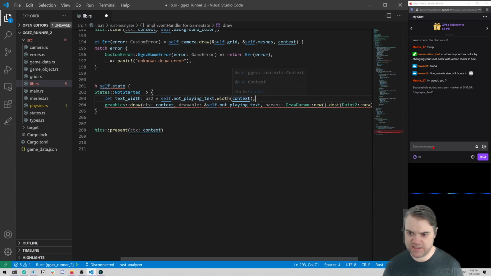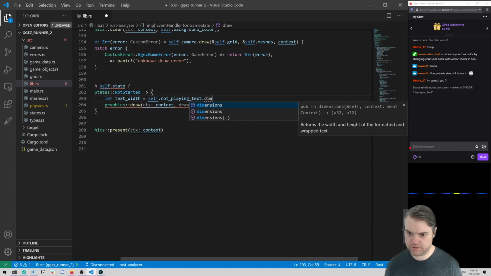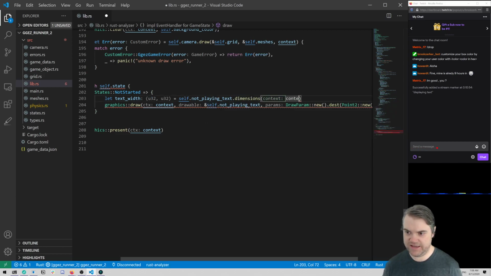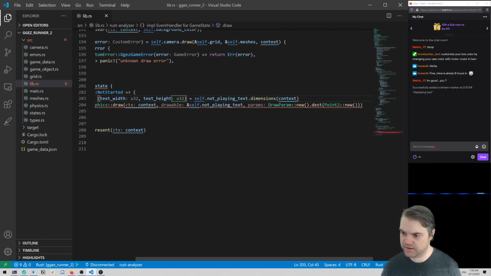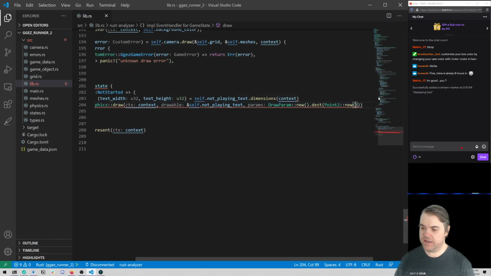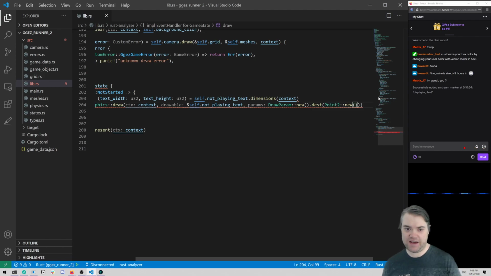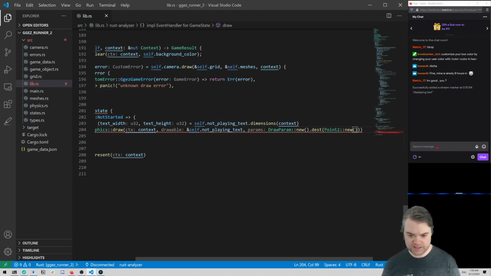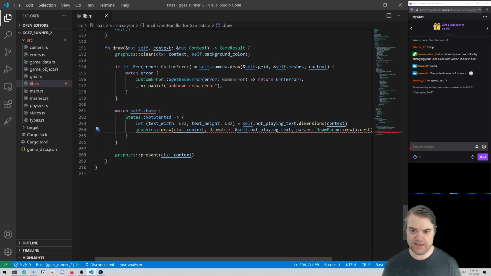Is there one to just get dimensions all in once? Yeah. Okay, give me the text width, the text height. All right, so now I want the exact middle of the screen minus half of the text width. Well, if I'm going to do that, I need the screen size.